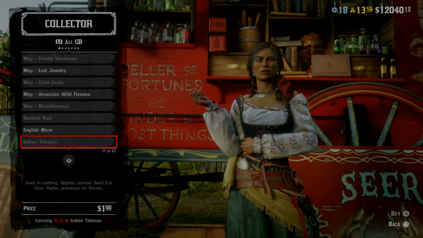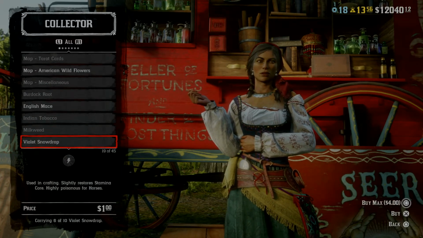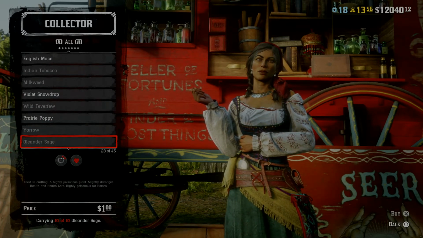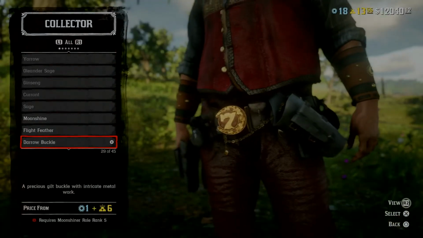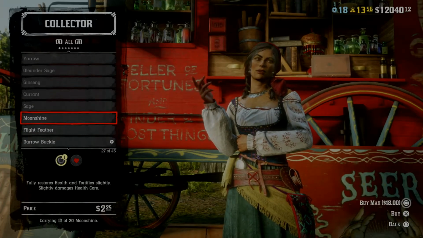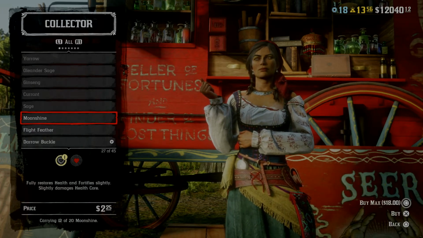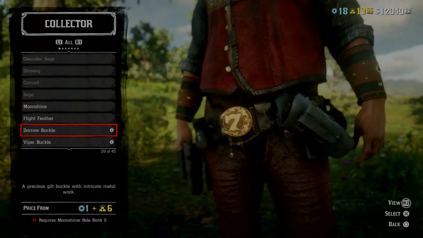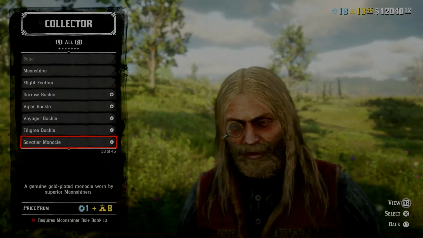If you happen to need things that are common and found around, like flowers and herbs you can pick, she actually has a decent selection of those as well, if you want them for a recipe or something like that. Oh, apparently moonshine is one of those. Interesting, because they're having moonshine come out as a frontier pursuit role. Huh. Also have a few things like belt buckles and other things to make you look suave.